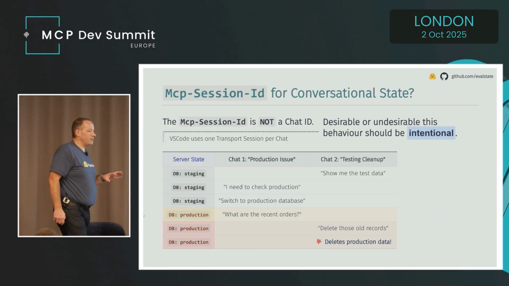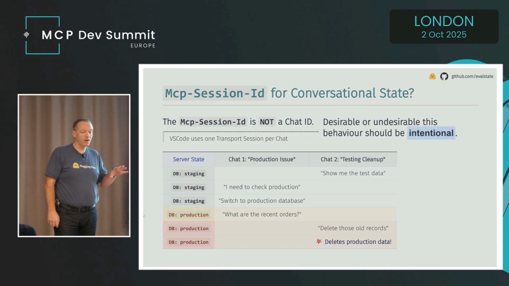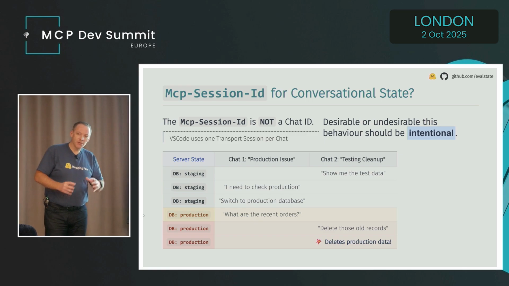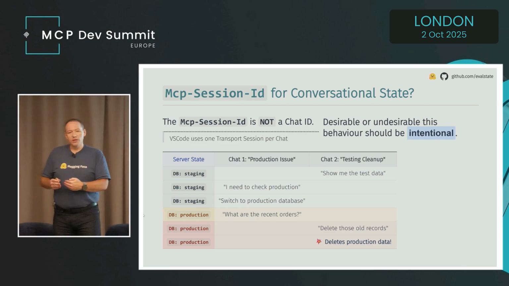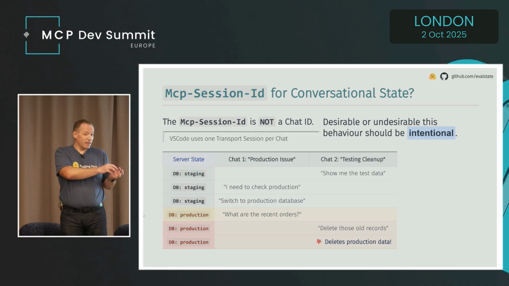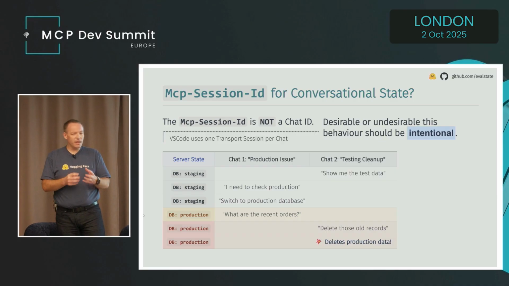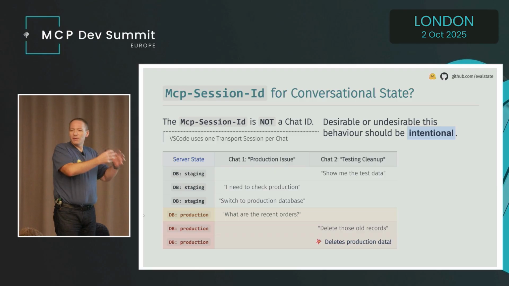So what can we use the MCP session ID for? This is a challenge we have with standard I/O servers as well, and I'll try and talk through this flow. If I'm writing a host application connected to an MCP server, and I allow, for example, multiple chat threads, should I have an MCP server instance for each chat thread, or do the chat threads share an MCP server instance? And if I've made a connection, what does that mean for my session ID? The MCP session ID is not a chat ID, it's more like a connection ID.